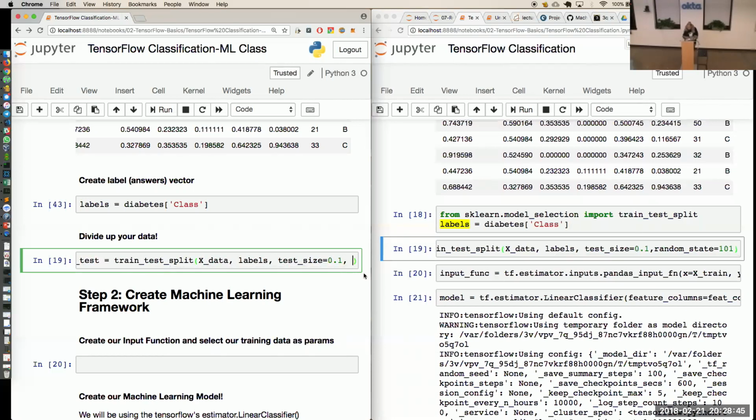And a gentleman asked about the state of if you want it to be random or not. This is where you can set it to be random or not. If you do random underscore state equals 101, if we all do 101, we'll have the same results. If you guys do 102 or whatever else number, our results will differ because our data sets will be different. My test set will be different than your test set, and my training set will also be different than your training set. So you will have different values. We have all the same data set, but as it's broken down, that would be different. Does that make sense?